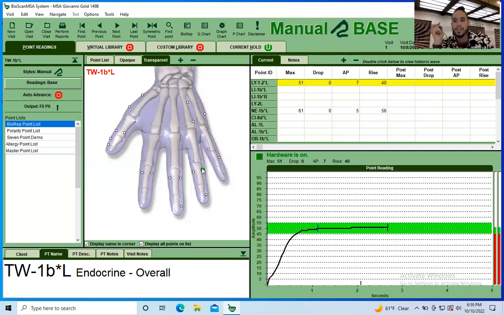We want it to be as close to 75 and 80 as possible, because that means the endocrine system is responding to the poison. If you test below 75, it means you're in left spin. Generally, I'll get to that point in a second. Let's test my left spin point.